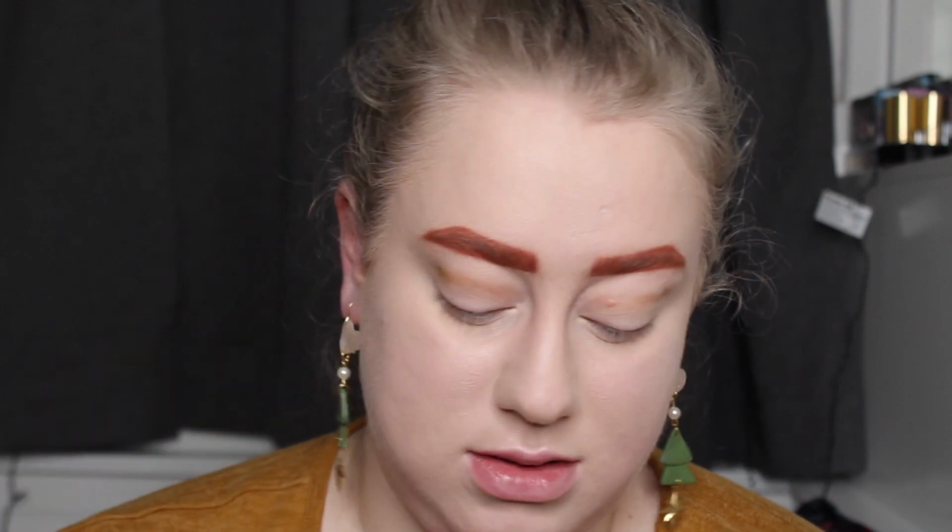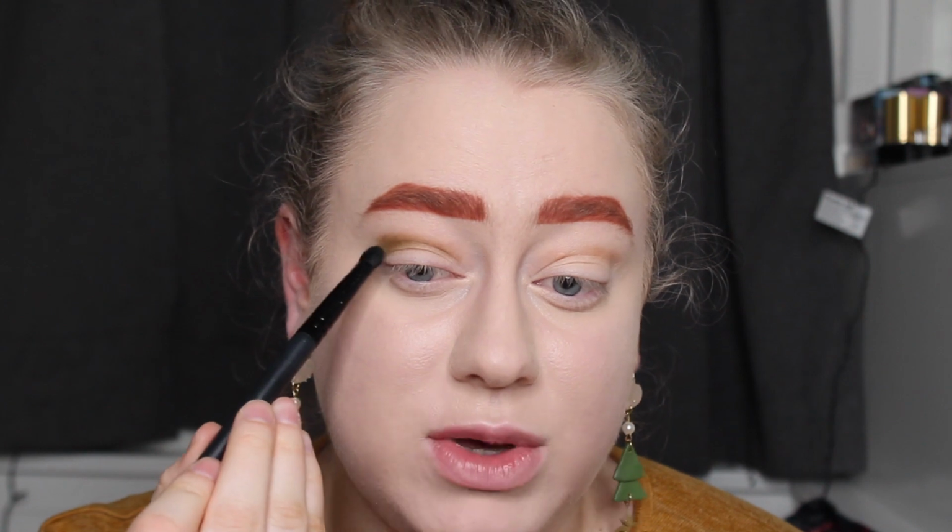Then I'm going to move into a little bit of a stiffer eyeshadow brush. This is the eyeshadow C brush from e.l.f. and I'm going to dip it straight into Fiddlehead and apply that over where I put the brown shade into my crease, and also a little bit above where my eye crease is because I have a lot of brow bone space and I quite like to use a little bit of that.